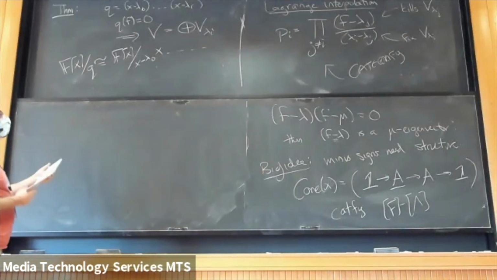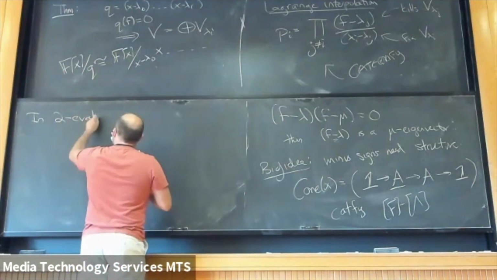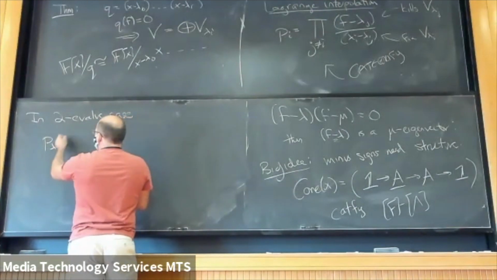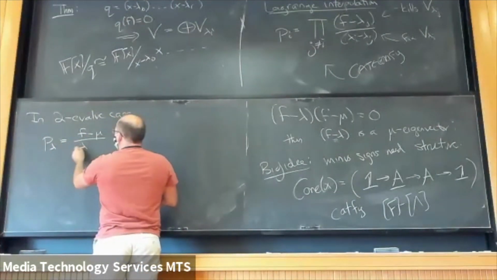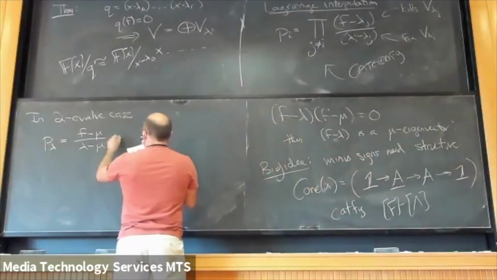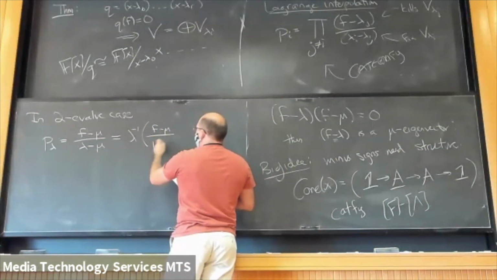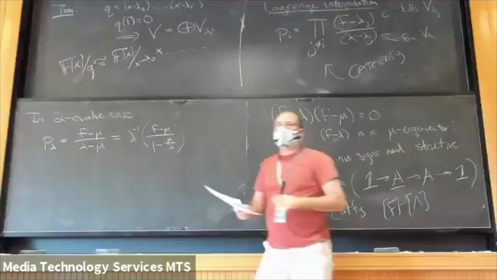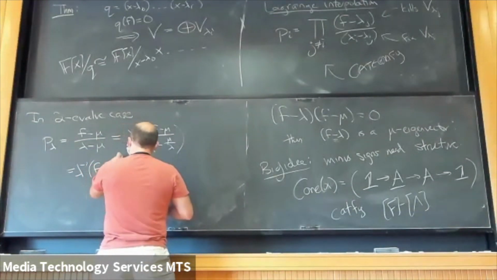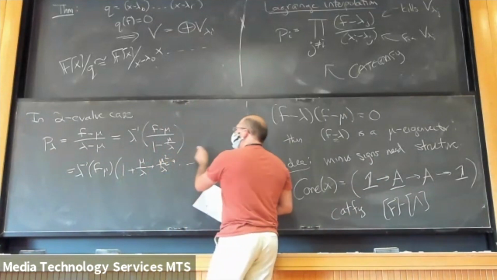So in this only two eigenvalue case, the projection to the eigenspace for lambda has a single term. And you can rewrite this as a power series. If you factor out a copy of lambda inverse, then the denominator is a geometric series. And so you get some infinite power series.